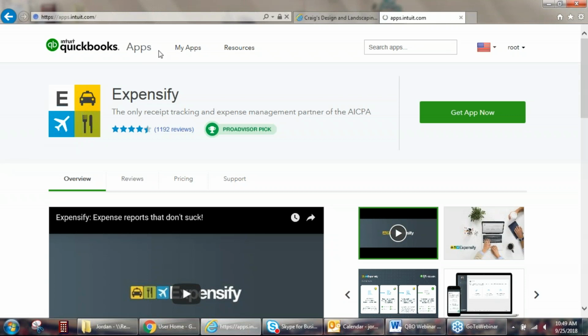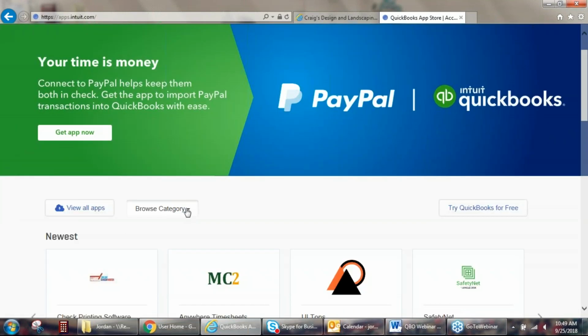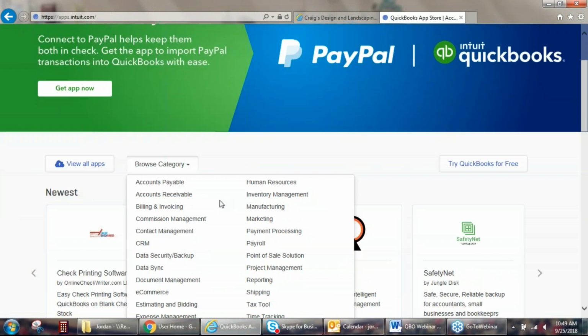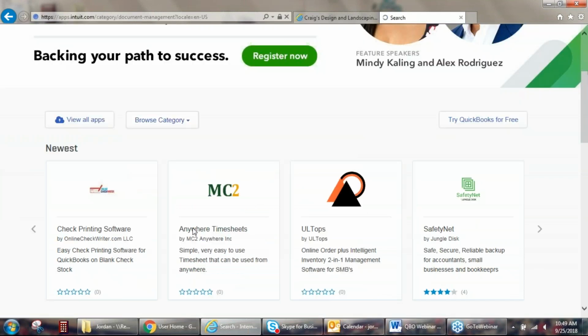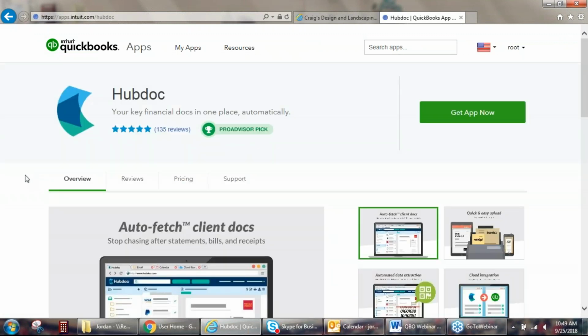Next, I will discuss HubDoc, which is a document management tool. So we will go to Document Management. And I believe, yes, this one has a trophy as well. And I'd just also like to know right now, if you guys have any questions during this or about any of these apps, feel free to reach out to Sarah, Jeff, or myself, and we would be glad to help you find apps that work for you.